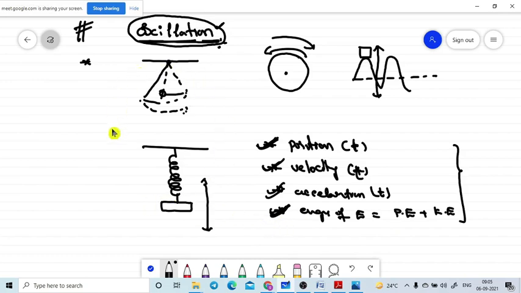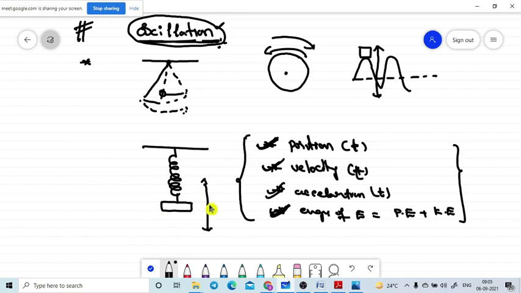This is because these types of activities are involved in our daily life. The loaded spring we are studying, the oscillating pendulum we are studying, the floating object we are studying, and the main wheel of the wall clock we are studying. Like that, these objects are involved in our daily life, and we need to know the exact physical quantities of these objects.